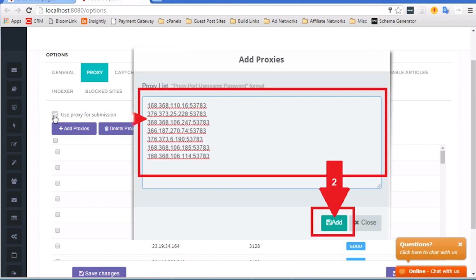Now select Add Proxies and set your proxy data like this: proxy IP, proxy port. This is the format if you have free proxies, which you have found in the public domain. And if you use a personal proxy, then enter in the following format: IP, port, login, password. How many proxies, so many rows. When everything is entered, click Add.